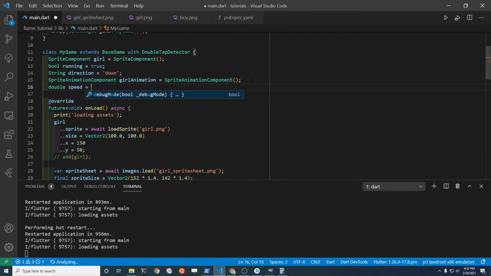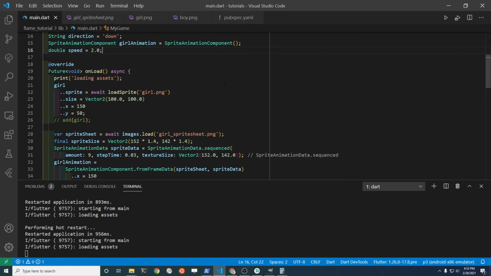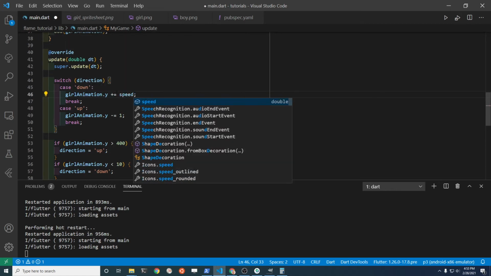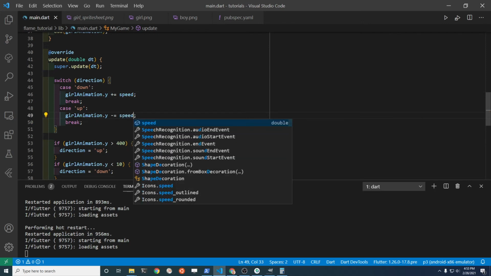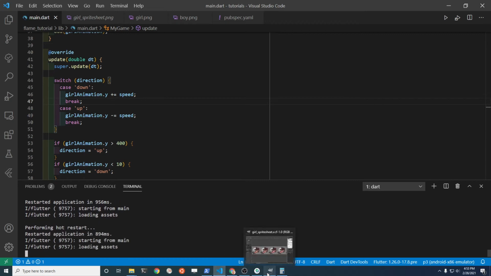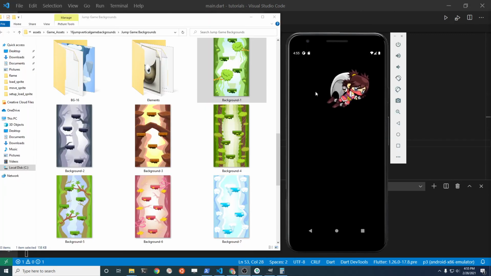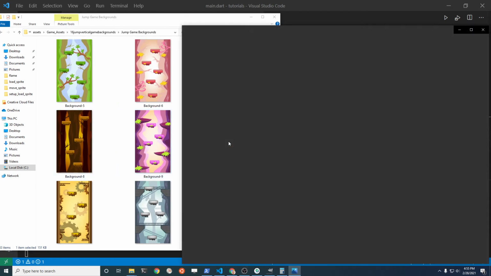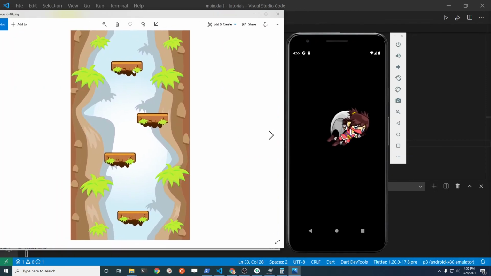Imagine that she's going too slowly, so I'm going to set up a variable speed here, set it to 2.0, so it should be dropping at double the original speed. I think in the actual game, you'd want to vary the speed based on how far she's jumping. It'll take gravity into account, but let's see how it goes with the current just 2.0. She's too big right now, right? I just increased it to make it easy to see the animation. The idea is that there'd be some type of platformer, and then she can jump from one level to another level. She'd have to be much smaller, but then it'd be difficult to see.